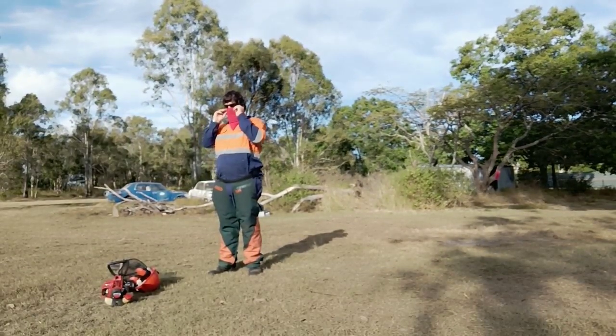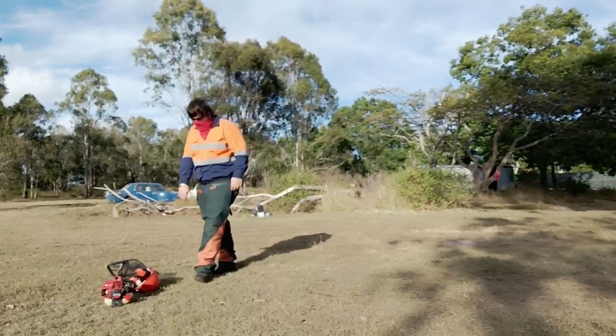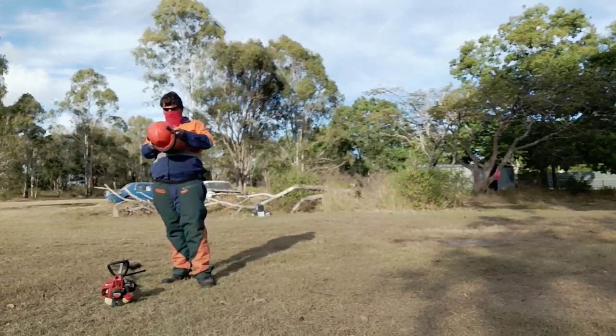Bandana as a dust mask. Not going to be particularly hazardous dust, but I'm trying to filter out what dust I can so I don't breathe it in.